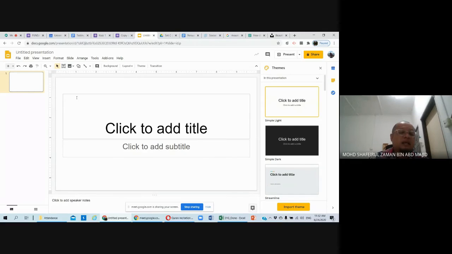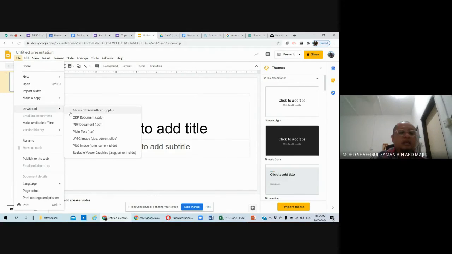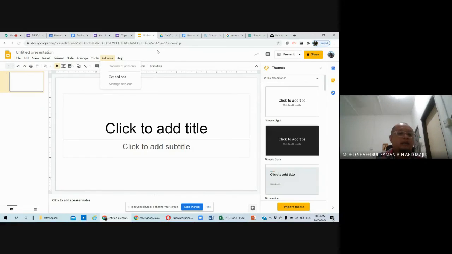Okay, basically tak ada beza banyak pun. Cuma, okay. Alright, for example here, if you want to download it again, you can choose Microsoft PowerPoint .pptx. This is the latest version. If you notice, if you're using PowerPoint or Microsoft Word 97-2003, for example, on a new laptop, and you have the file in your thumb drive and you put it into your laptop USB port, and then you want to save the file, dia akan convert automatically to the latest version, okay. So this is the same with Google Slides, and basically Google Slides and Google Docs are about the same.